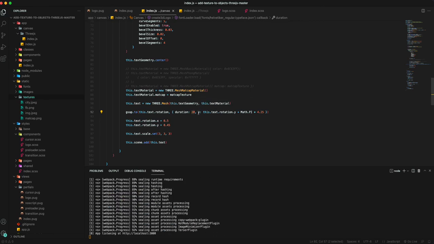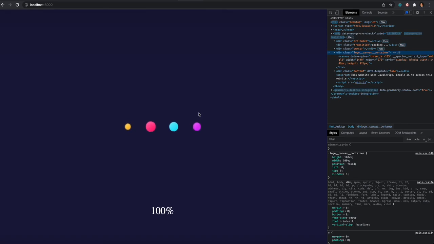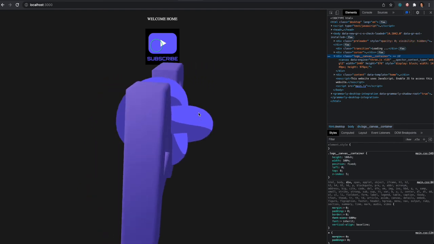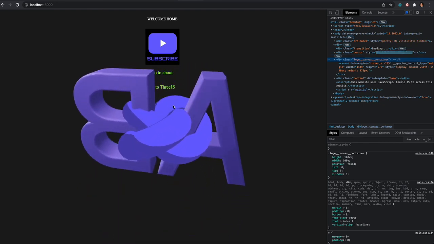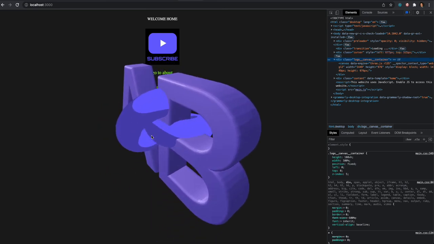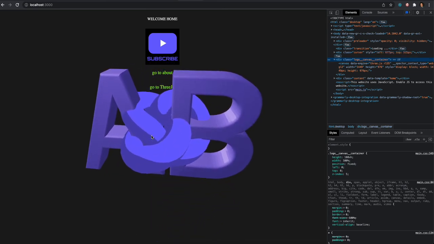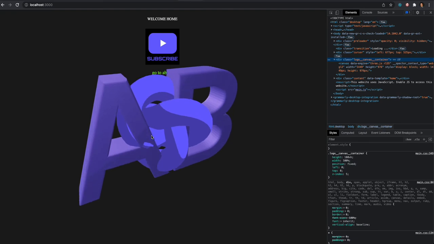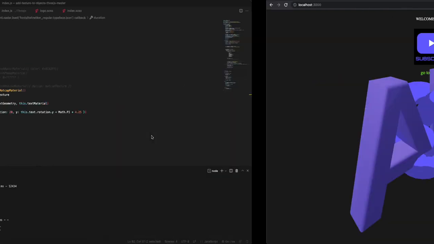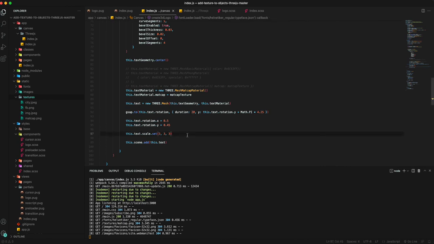It's just gonna happen for 20 seconds after it's loaded, and then it's gonna stop. So as you can see, it is probably gonna do two pies, or a little bit more than that, and it's gonna stop right there.